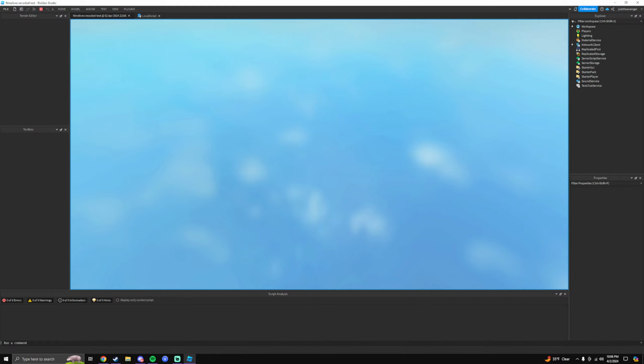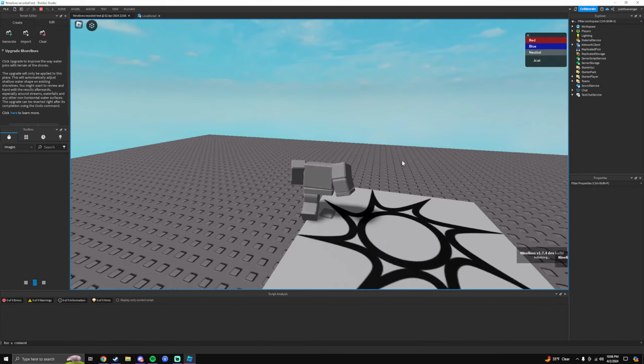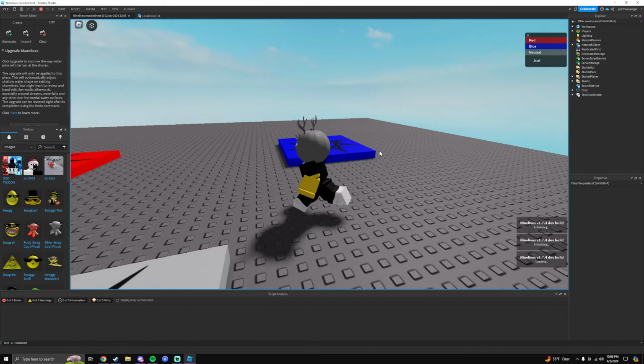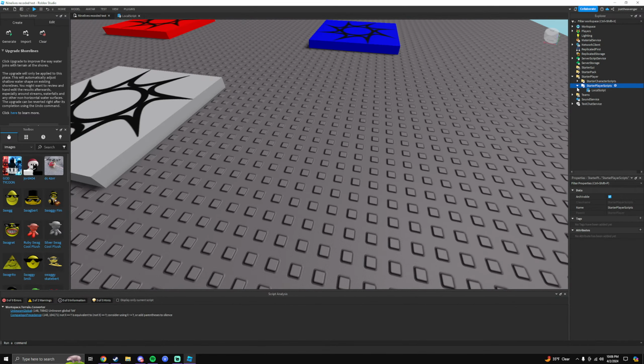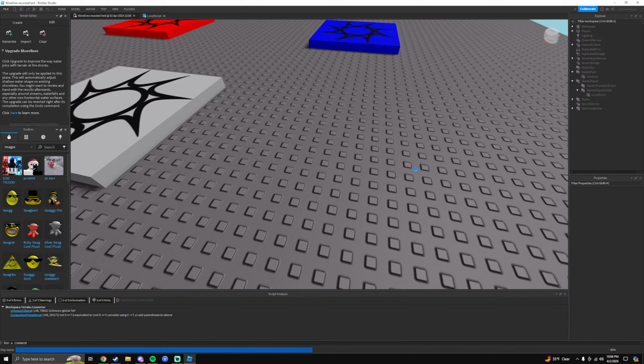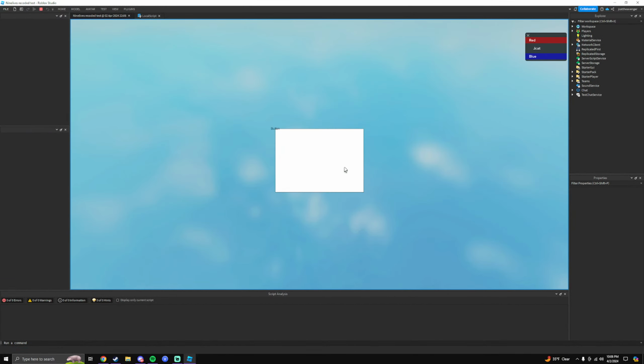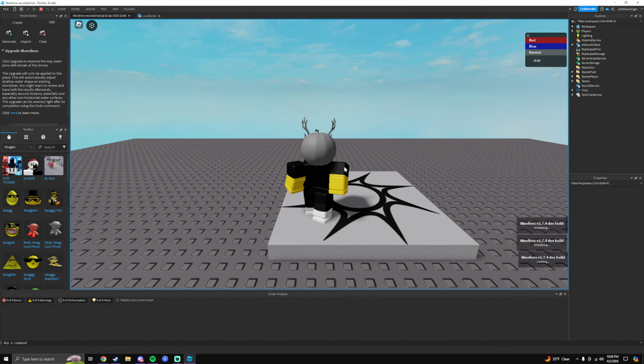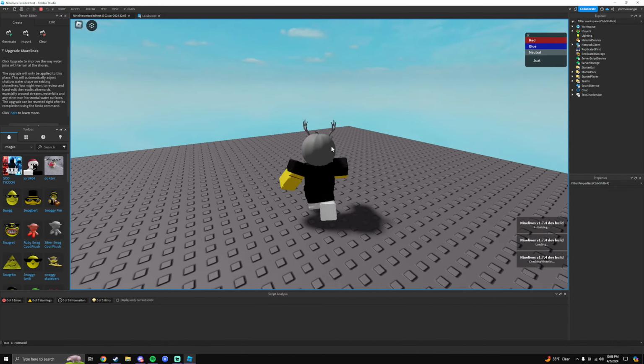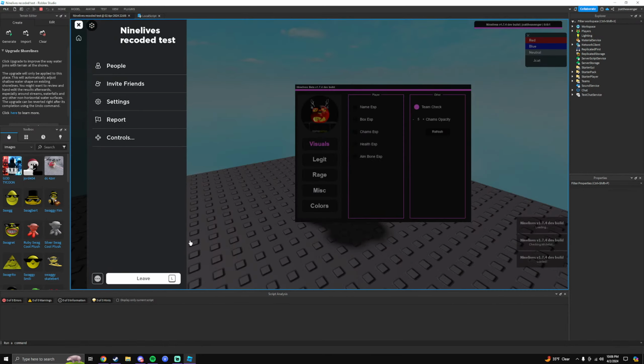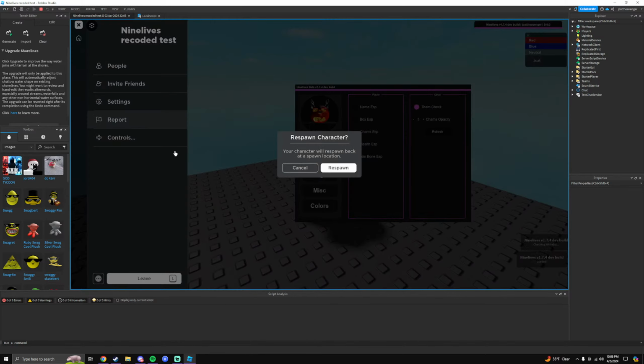let's see. What are you doing? I'm renaming this one to 9lives. For whatever reason, that gets rid of the rest of my UI, so I'm going to put that in StarterPack for now, just so it doesn't interfere. Okay, apparently it still interferes. And if I reset, what happens?